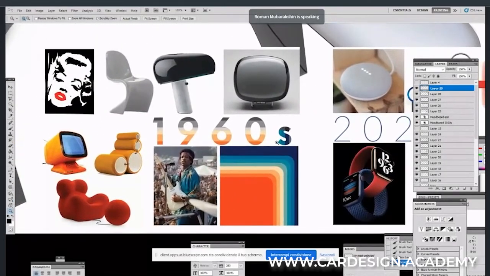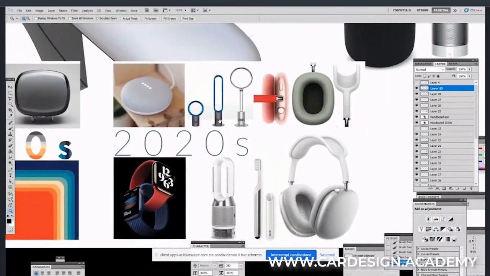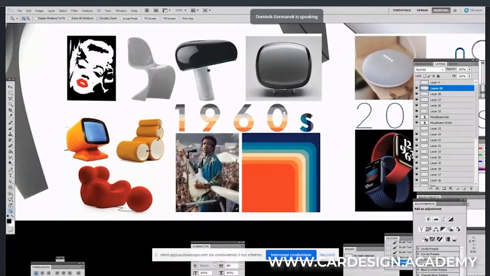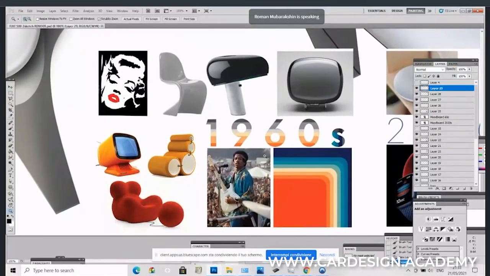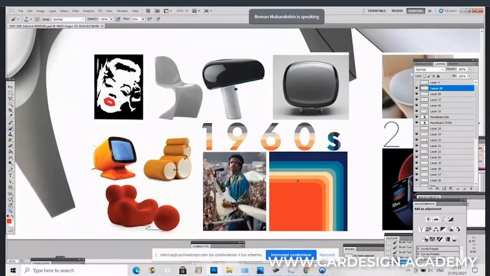Okay. Anybody else? Which colors do you like more? 60s or 20s? I think it's just me and James. Oh, okay. All right, let's go with the 60s then.